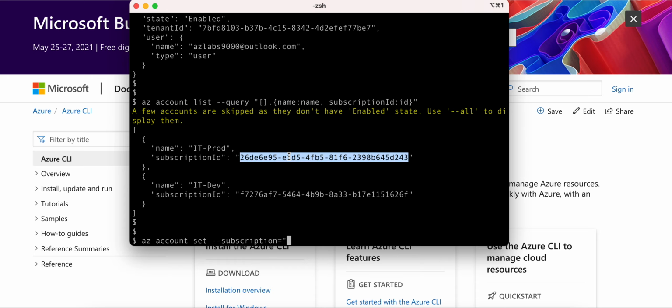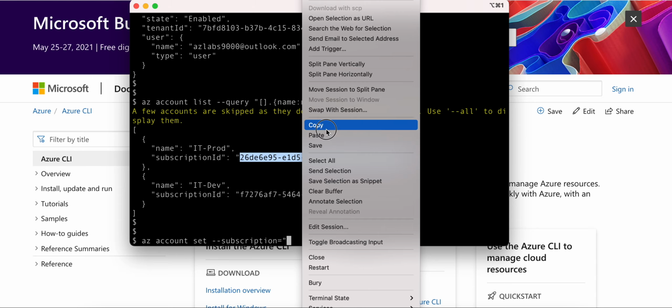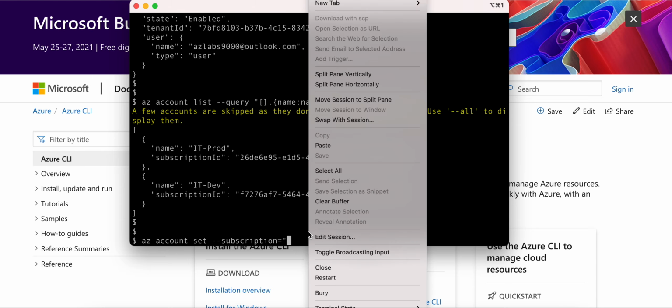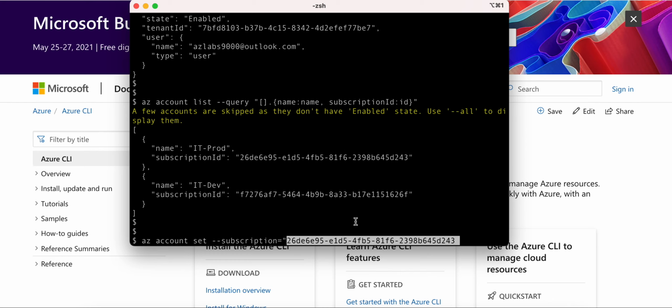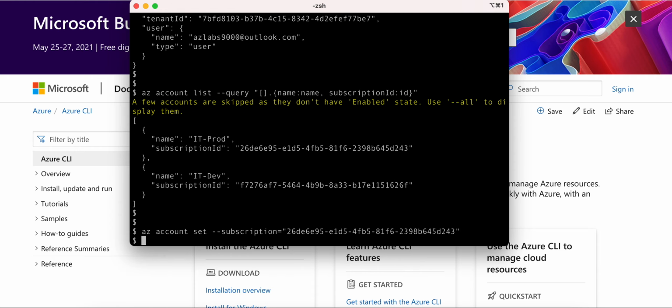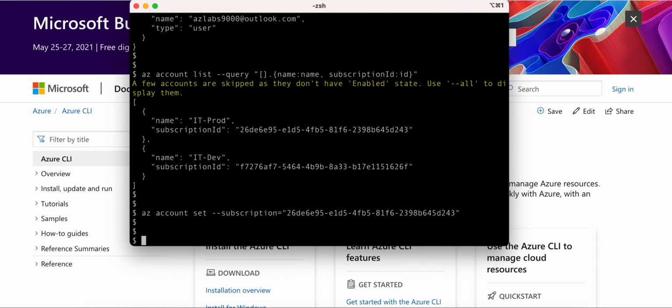So let's just work with the prod. So let's see if I can copy this, and I'm going to pass the ID for our prod subscription and hit enter.